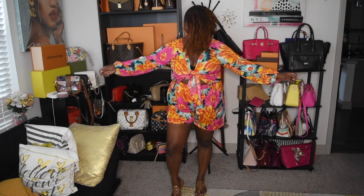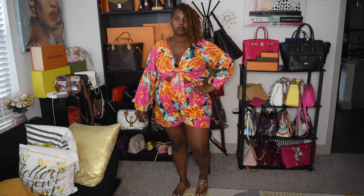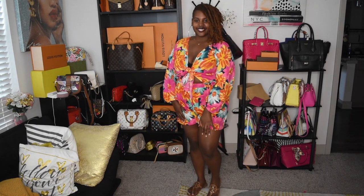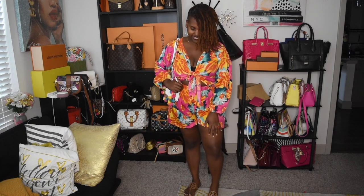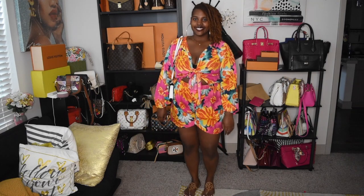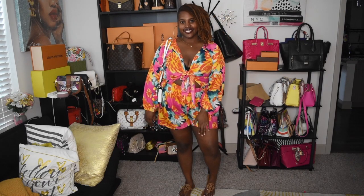I got this in a size 16 and it's so comfortable, you guys. I like how the sleeves are not tight around the arm, and overall it's just a cute and vibrant piece. Like I said, it's so comfortable. You know, when you're walking down the street, people are going to see you. I paired it here with my Aldo bag, and it had more pops of color going on. But don't mind my dog. But yeah, I really like this piece. I had to fix the tie front a little bit, but overall, your girl loves it.